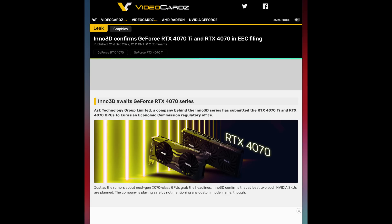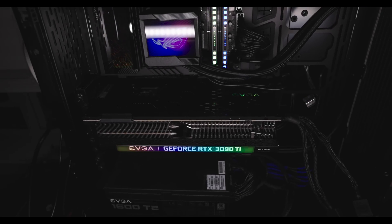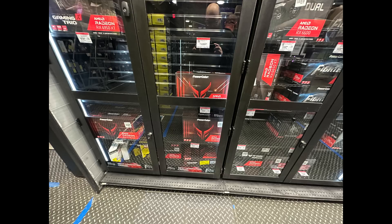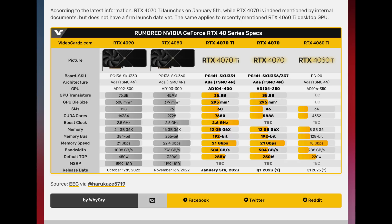What we're really waiting for are the cheaper GPUs. The next one coming up is the 4070 Ti — it's not cheap by any means, but it's certainly the cheapest one Nvidia has released in quite a while. Going back to the 3090 Ti at $1,999, then the 4090 and 4080 at $1,599 and $1,199 respectively — those are very expensive. Anyone wanting a GPU under $1,000 has basically had to go to RTX 3000 or the freshly launched AMD RDNA 3. Early January, we're expecting the 4070 Ti to be announced and probably released. We're not sure if the price will be $899, as it was for the canceled 4080 12GB which this basically is.